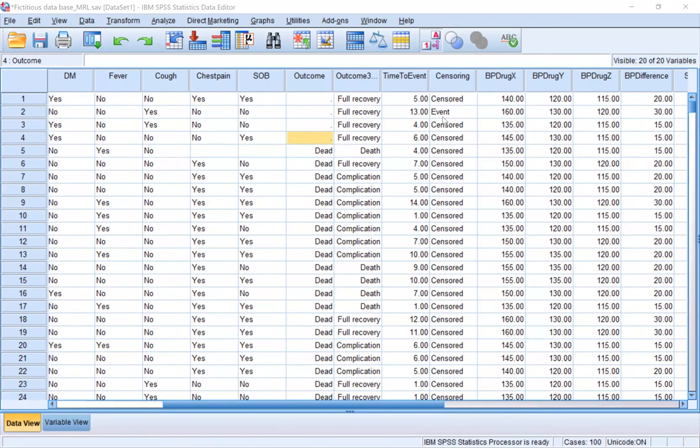So if we can't get the response for these variables, we can't guess, right? We can't just say, oh, it's all right, let's label this patient as alive and this one as dead. This is not proper. We can't do that. So what we have to do is not include these patients in the regression analysis. We have to remove this entry so that we have correct, credible data that we can analyze and get a credible result. So we have to remove it. That's one thing that we can do.